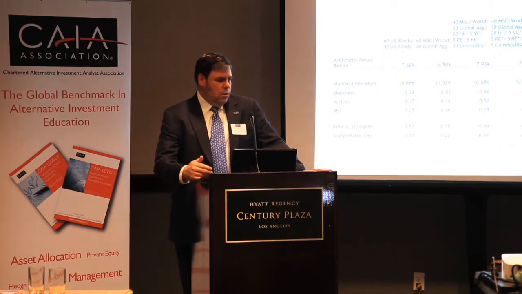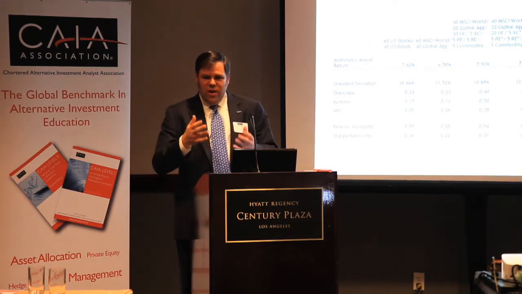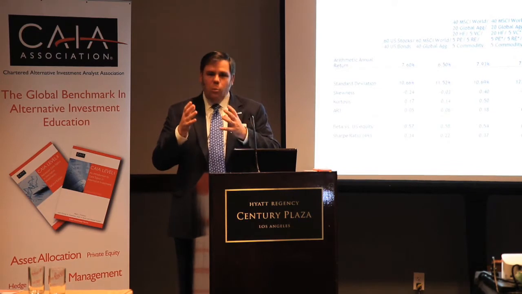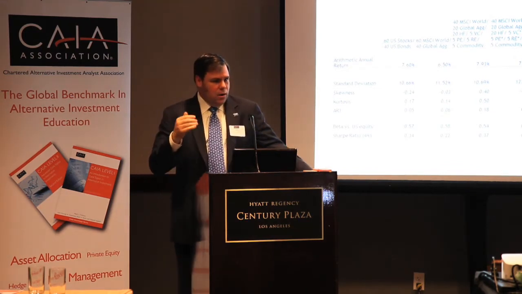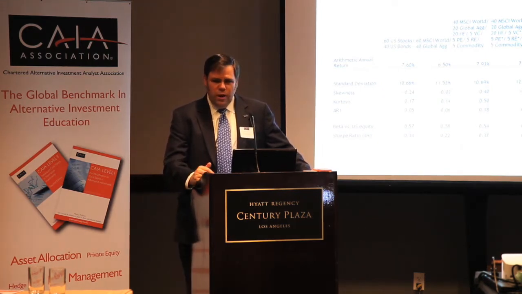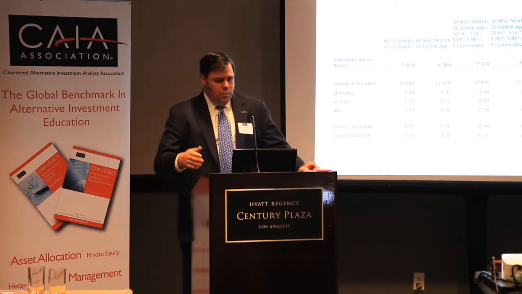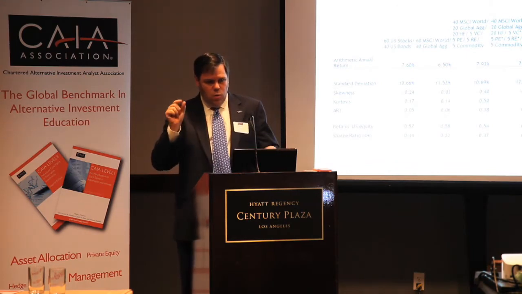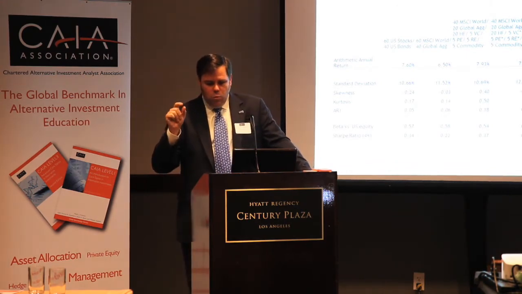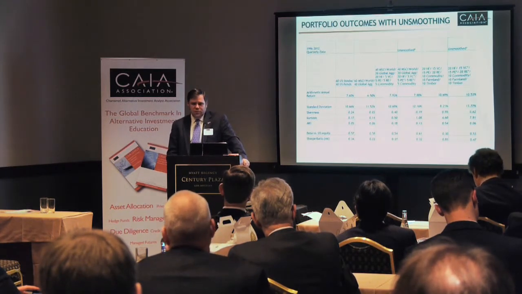And so if we take this multidimensional risk and say, risk is more than our 5-year trailing standard deviation. That's the whole point of today's talk. If you get nothing else, risk is more than the trailing 5-year standard deviation, right? You have to look at drawdowns, you have to look at scenarios, you have to look at correlation, you have to look at how volatility changes, you have to look at how correlation changes, right? But the more you box risk into one little measure, the more of the total risk picture you're missing. And if you're missing part of that risk picture, you could be in for some not so happy surprises.